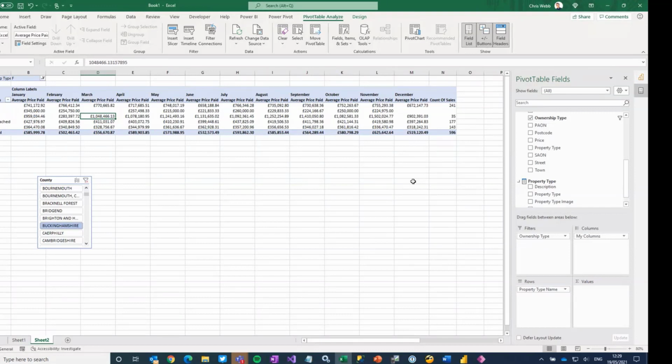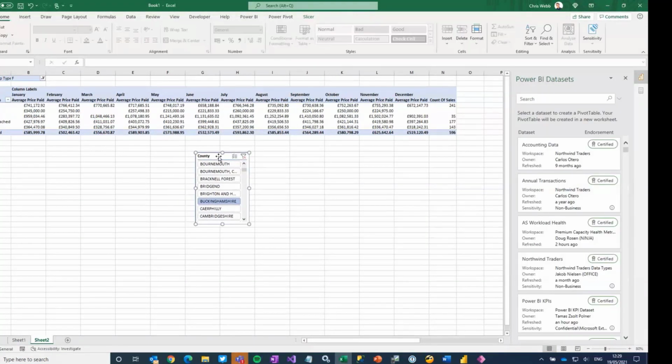Other useful things that we can do with pivot tables connected up to Power BI. Well, I've got one pivot table here, and it's connected to this slicer. Now, pivot table filters can only ever filter one pivot table. But if you're building a report, it's quite likely that you want to have multiple pivot tables and perhaps multiple pivot charts all on the same page, all linked together using a single slicer. And you can do that.